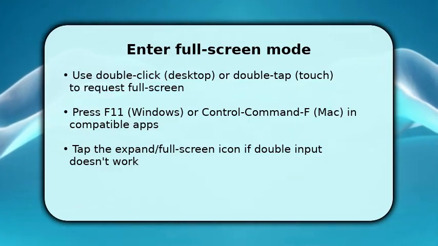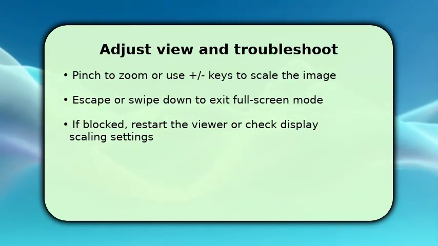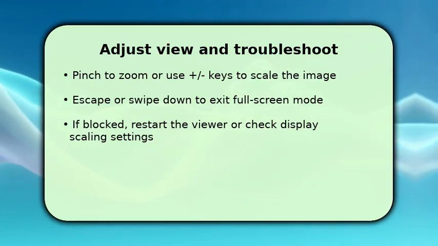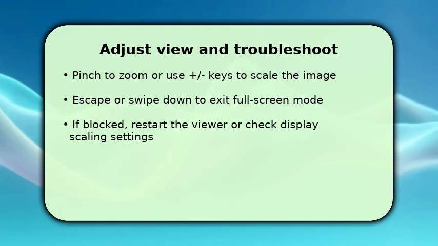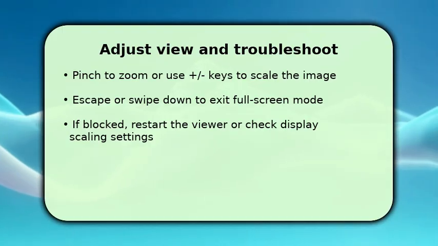With the image full screen, zoom in via pinch gestures or use the plus and minus keys to scale. You can also drag to pan once zoomed. To exit, press Escape on desktop or swipe down or tap the close icon on mobile. This restores the normal interface. If full screen fails, make sure display scaling or accessibility zoom isn't interfering.